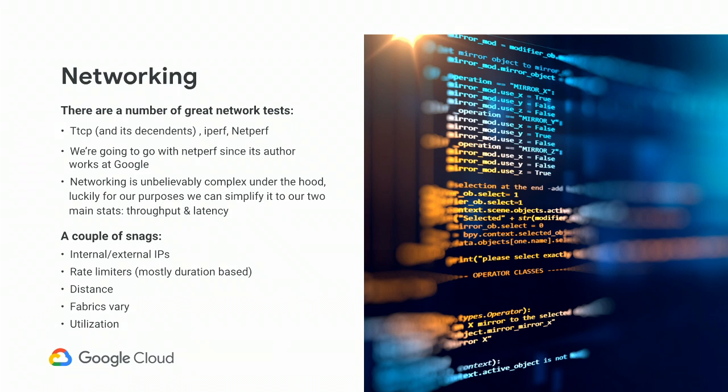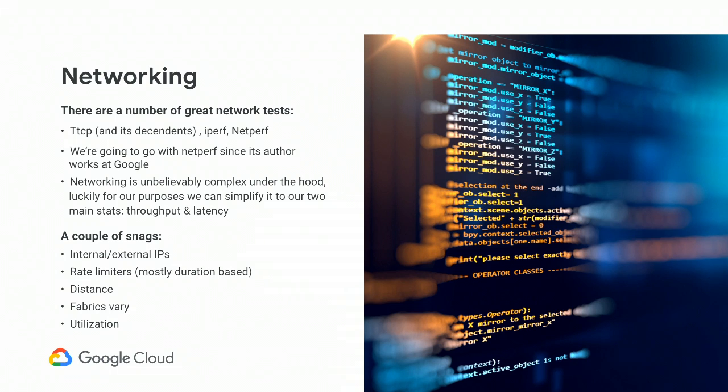And you can then see a CDF. So the networking is super complicated. These are snags, I call them, but just complications. There's internal versus external IPs, very different performance characteristics because the routing is completely different. There's rate limiters. Some clouds have rate limiters on their networking, and that completely changes everything about how you measure networking if you want to see where their rate limiters kick in.